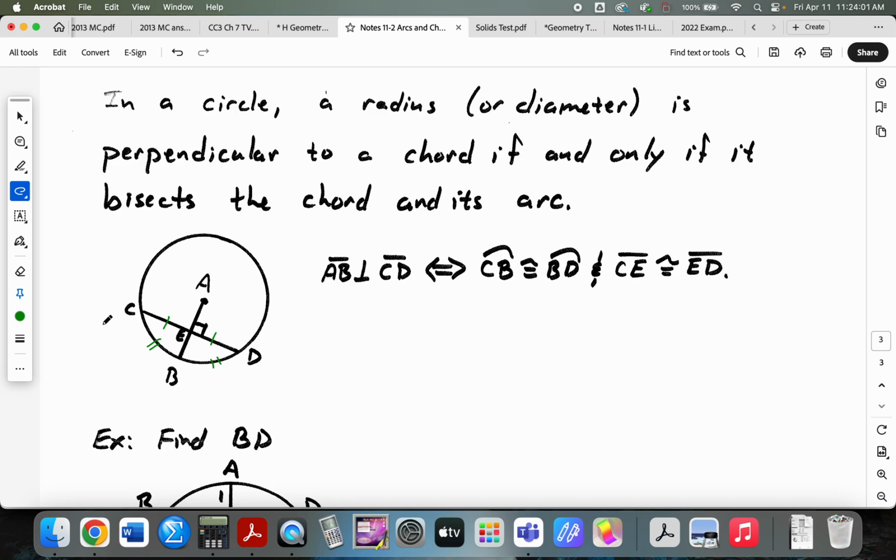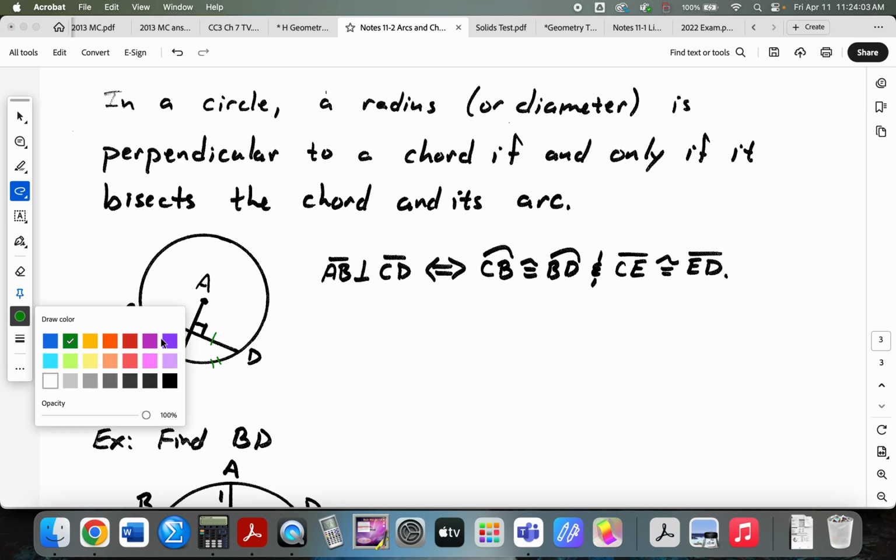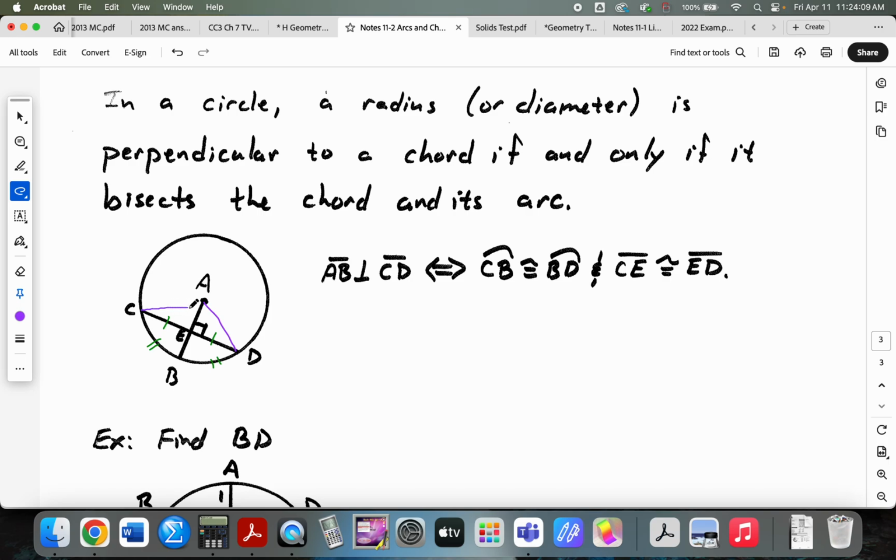Don't worry about writing this part down, but the reason why that happens is that if I fill that in and fill that in, those two triangles are congruent to each other. I know that their hypotenuses have to be equal because all radii in a circle are the same size, right? It wouldn't be a circle if some radii were bigger than others. This side's congruent to itself.